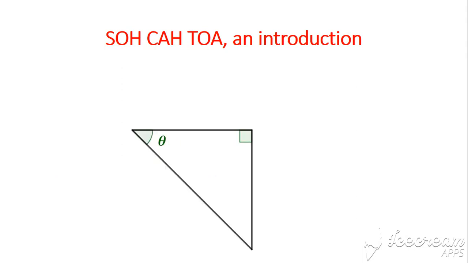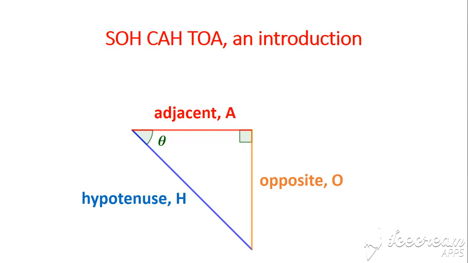What if I flip my triangle around or rotate it around like this? What's going on now? So again, here's my hypotenuse. The long diagonal is the hypotenuse. And the adjacent and opposite are these sides. Remember, the opposite has to be away from the angle theta, and the adjacent has to touch the angle theta.